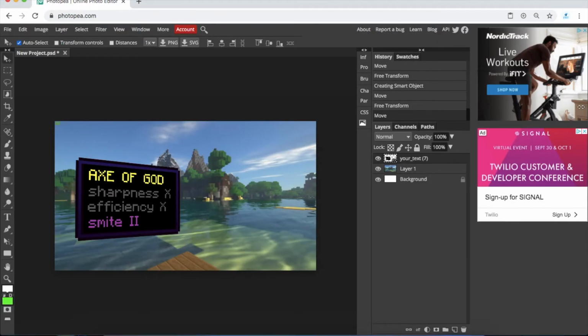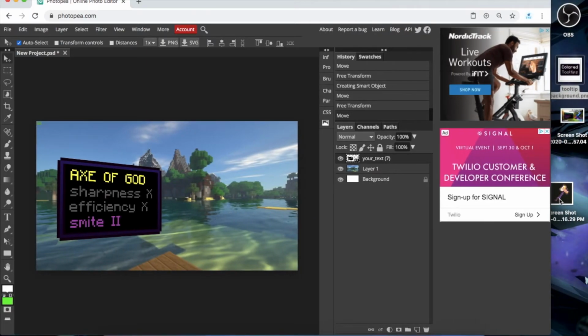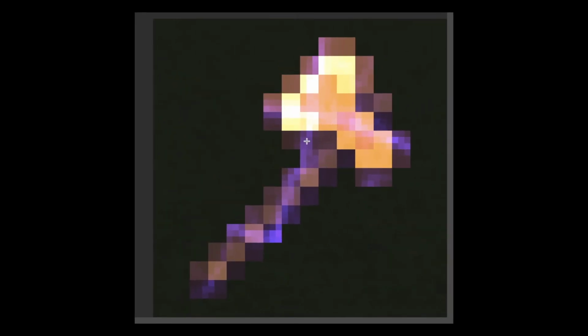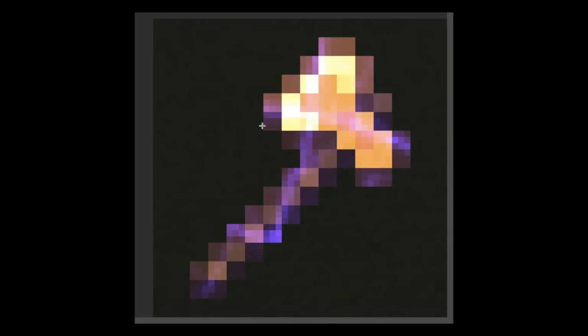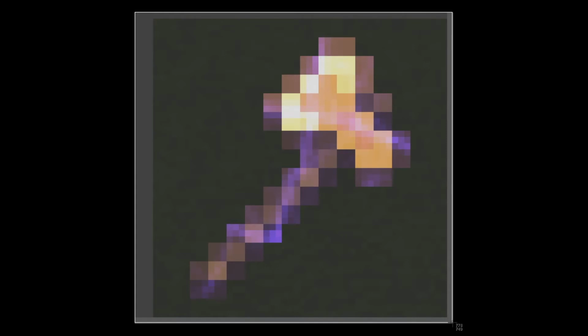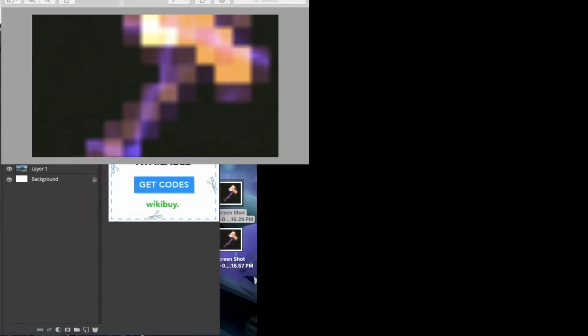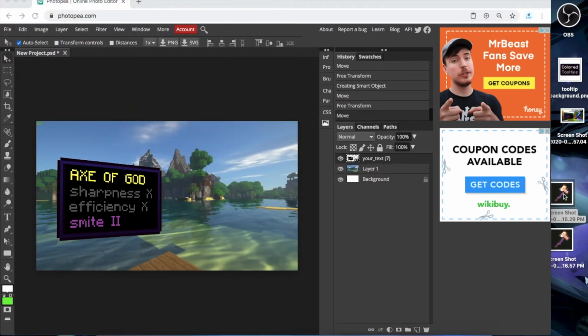Okay, now we can close down Minecraft completely, and I'm just going to open this sidebar up, and then you see this. So what we want to do here is full screen this, and then we just want to zoom in a lot, like there. Then, I don't really care. Then we are going to take a screenshot of this so that we can make the picture more pixels, because there's something wrong with Photopea when it tries to make something bigger with pixels.